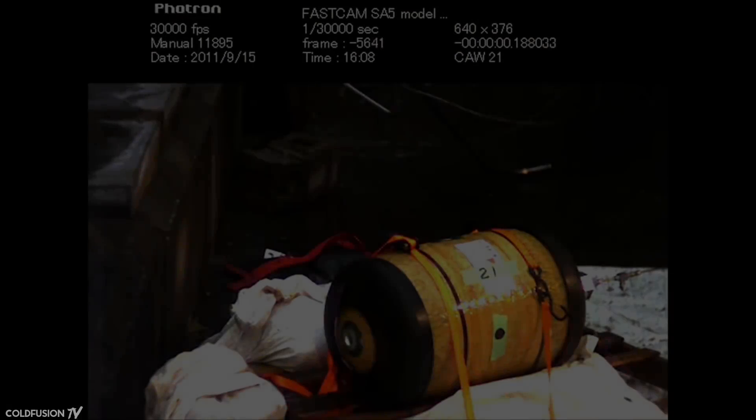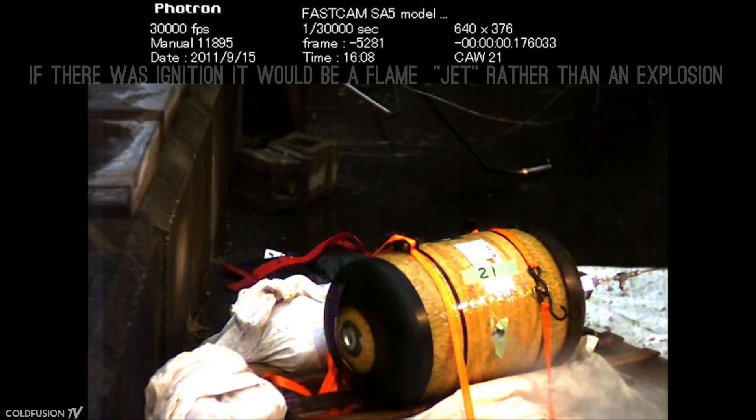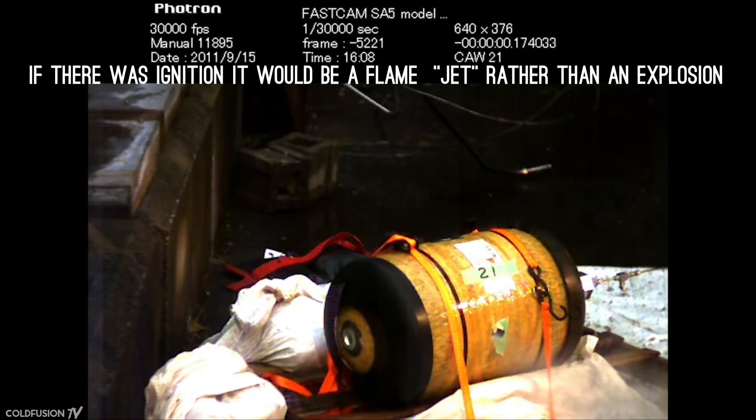So what about safety? After all, you've probably all seen what happened to the Hindenburg. Well, it turns out hydrogen being used in this way is actually pretty safe. Because hydrogen is so light and is pressurized in this situation, when there's a rupture in a hydrogen storage tank, the gas simply rushes out and reverts back to atmospheric pressure so quickly that it doesn't really have a chance to ignite. To prove this point, Toyota shot their hydrogen fuel tanks directly with bullets on many occasions, and the system never ignited.